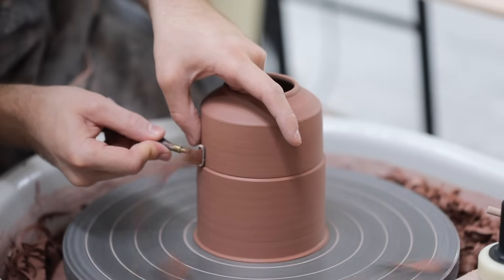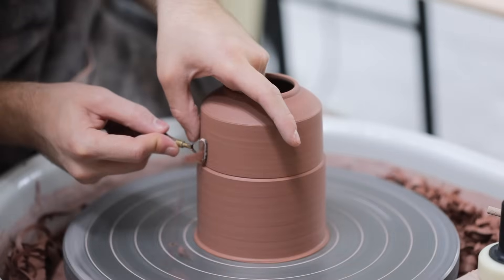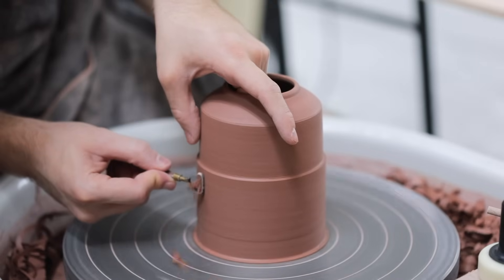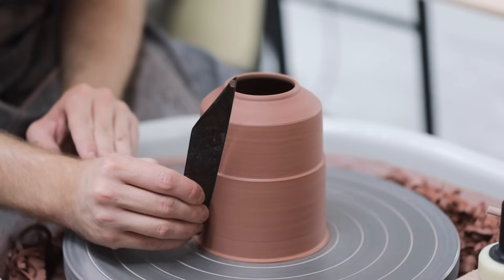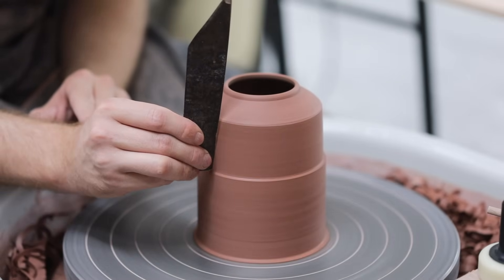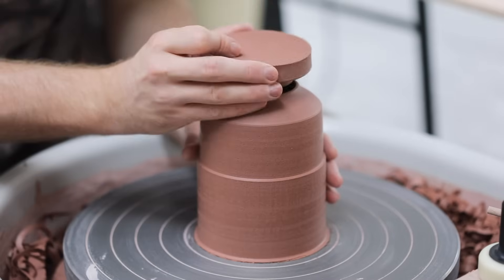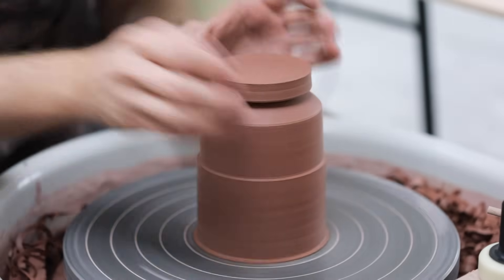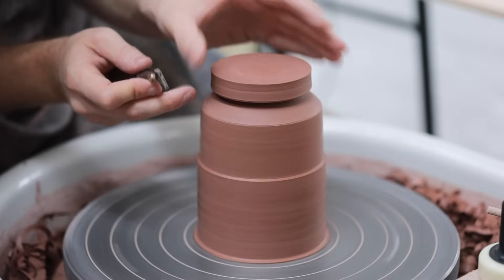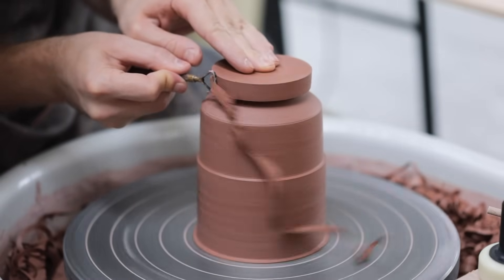My turning tools are held incredibly firmly throughout this process, and I lean my upper body weight onto my right arm to add stability to my movement. Once the walls on the side have been trimmed, I skim over them with a flat-edged metal tool to soften the marks left from trimming. You might notice that I don't trim the top of the pot just yet — in fact, I do it after trimming the lid, as I push down with quite a lot of pressure during this process. If the shoulder and rim section have already been turned, the procedure of trimming the lid can sometimes cause the shoulder section to slump downward, so I always do it afterwards.